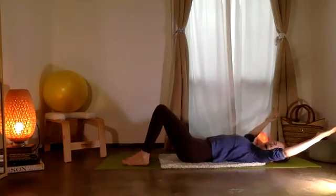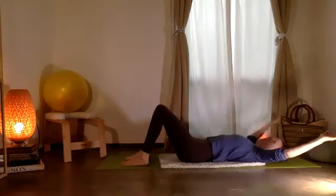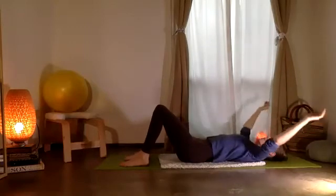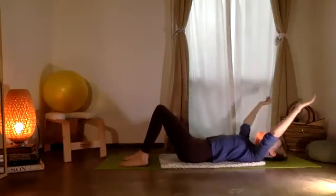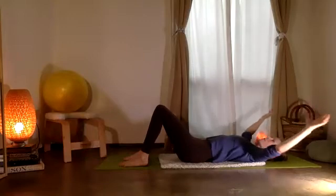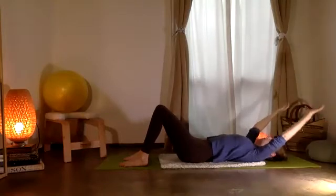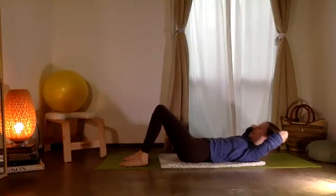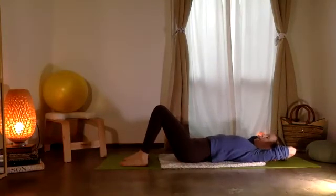Arms float to a Y shape alongside the ears. Five little circles of the arms. Good, just feeling that connection in your chest. Wake up, take it the other way. Beautiful. Exhale, interlace the fingers behind the head. Move the hands there, inhale.